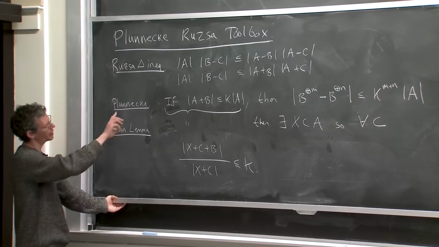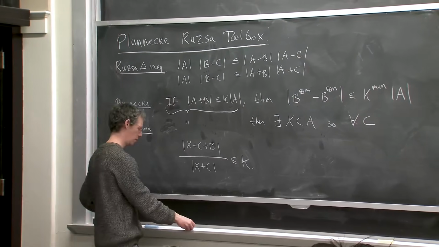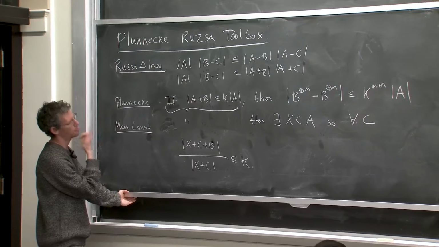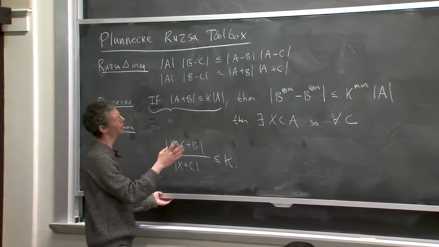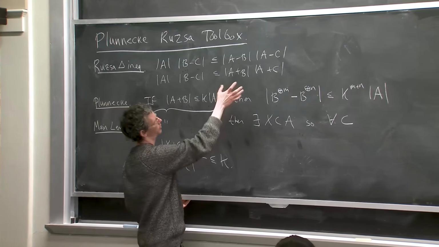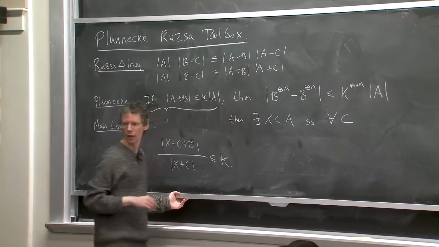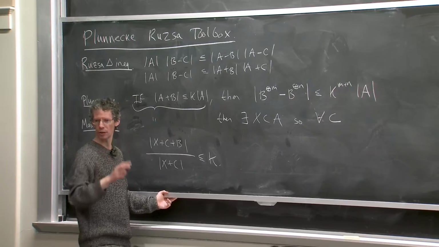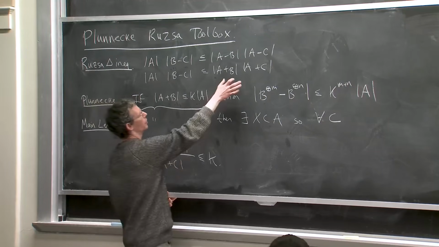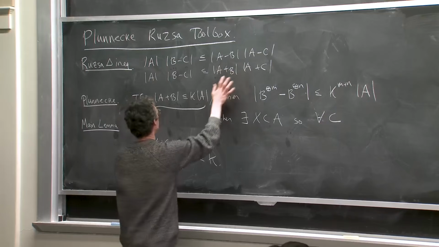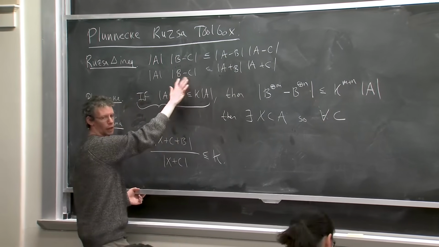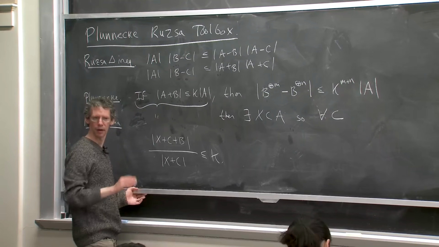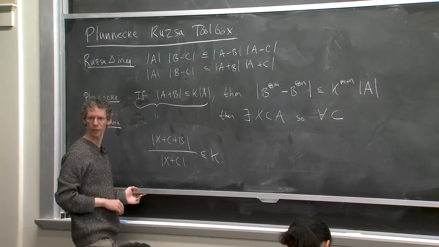I was reflecting a little bit on where these come from. And I think a high-level point of view is that if, say, this set is small, then there are a lot of coincidences where A1 plus B1 is the same as A2 plus B2. And by rearranging those coincidences, you can see that there are also a lot of coincidences over there. That's the rough reason for these things.